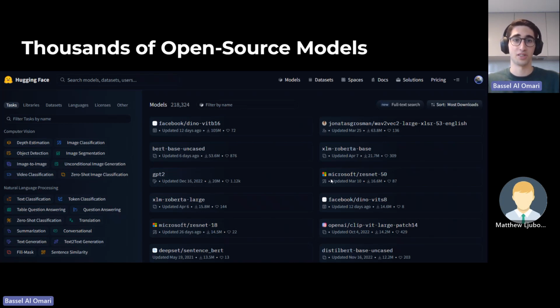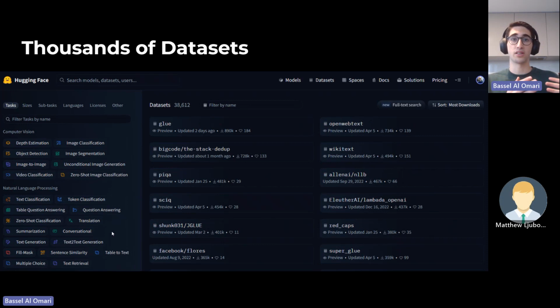And they come in different flavors, not just transformers. They have ResNets, convolutional networks, diffusion models, for different tasks that you'd want to use. So they have stuff for image classification, image segmentation, translation, text-to-text generation, etc. And to complement all those great models, they also have a number of data sets that you can use to train any model that you would have, or to fine-tune an existing pre-trained model.